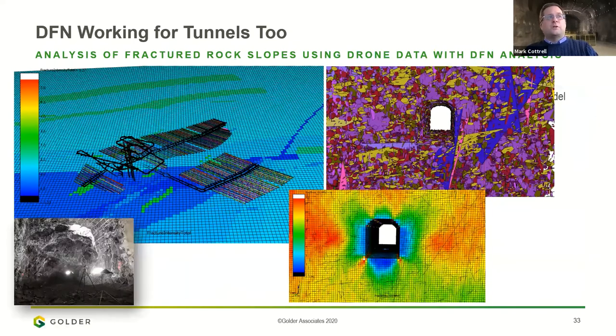Just a short example on where we put that into practice. So this is a nuclear waste repository, various shafts, various tunnels, lots of small pits, so about 4,000 pits. We've got the DFN model. We can then use that to predict not only the fracture behavior around all of these tunnels, but also the rock mass performance around those tunnels.